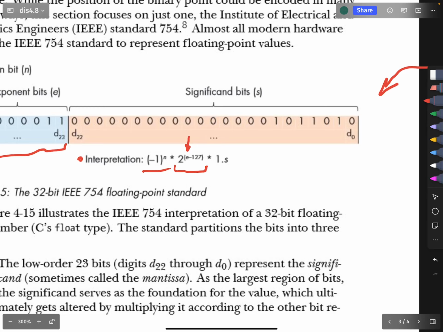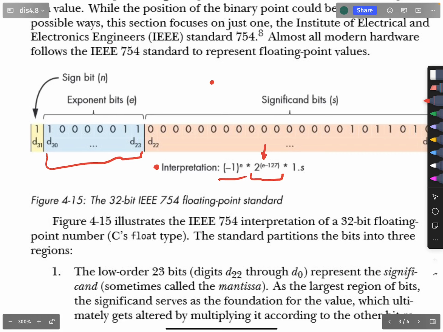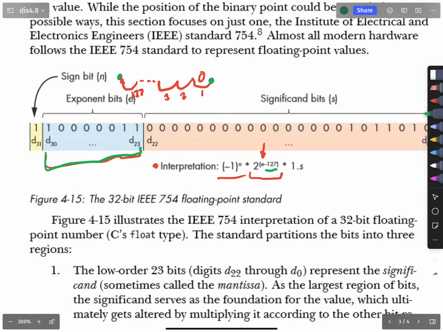So what that means is move your decimal place. If you imagine that you are starting from the units place, where this point right there would be the units value 0. But if we multiply by 2 to the negative 127, then you would move 1, 2, 3, and so on until you have moved 127 times. And that is the default location of the binary point in this system. If you had a sequence of all zeros in your exponent bits, then the decimal place would be located 127 places to the left of the units position. So that tells you this 127 is basically telling you what this system takes to be the default location of the binary point. And then you can control it by incrementing e.